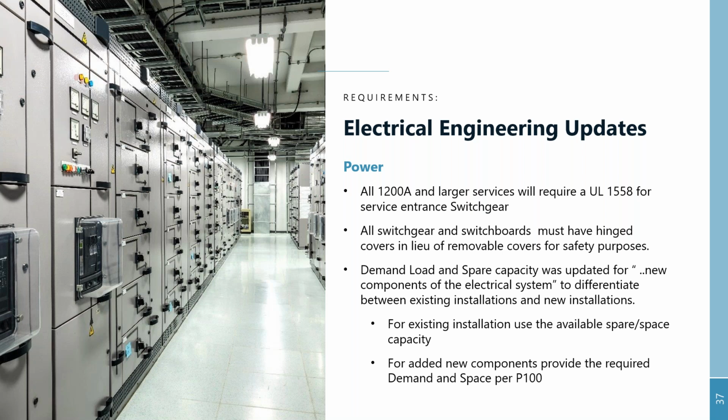They provided clarification on demand load, spare and space capacity. The demand load requirements in P100 and the space and spare are for new construction, new equipment. So those numbers, 25% spare, 30% and 50% space, are for the new equipment. If you provide a new service in a new building, you have to provide those demand loads. You have to meet those spare and space capacity.